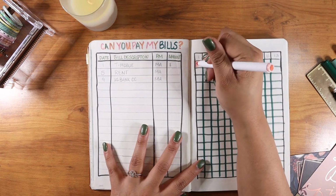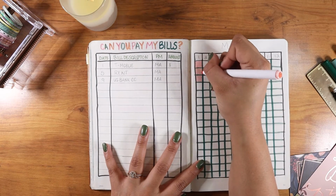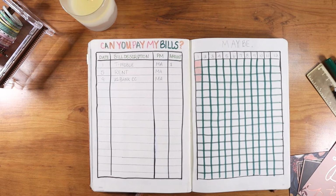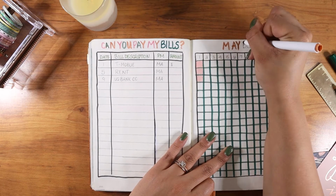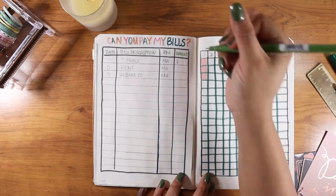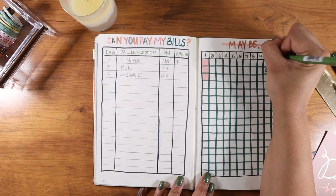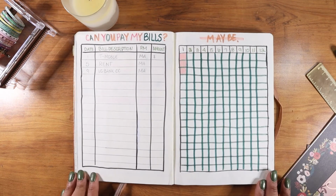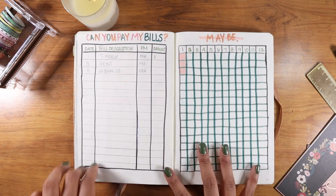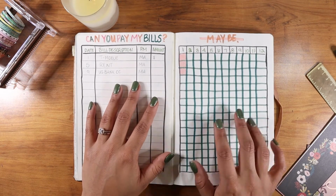Here I'm marking off the different bills that I've paid already, and just using them as I go. And there I put, can you pay my bills? And I put maybe, who knows? Because that's real life, and who knows anything anymore. But now I'm just marking off the different months. And it came out really nice. We're happy with this. I love the way that it came out. Like I was explaining before, you have the different bills and then you mark them off each month as you need them.